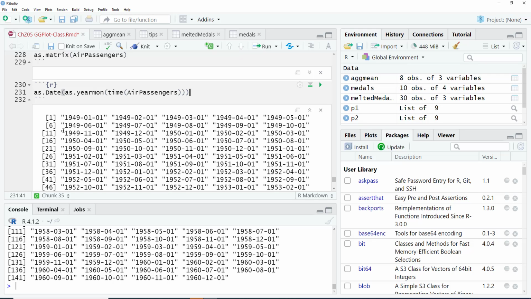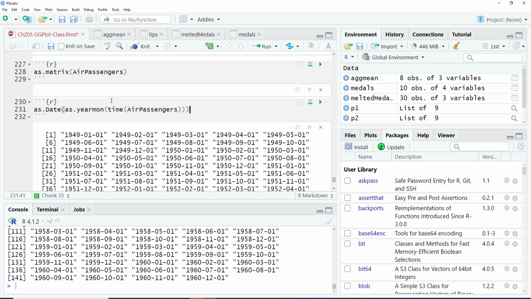Now we need to put these two things together. Here is your value, here is your time, and we want to put these two together into a data frame.